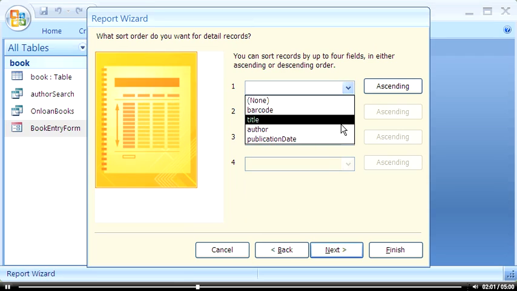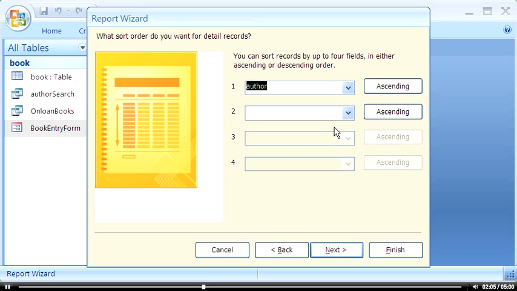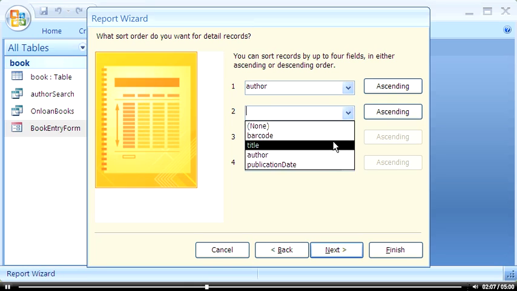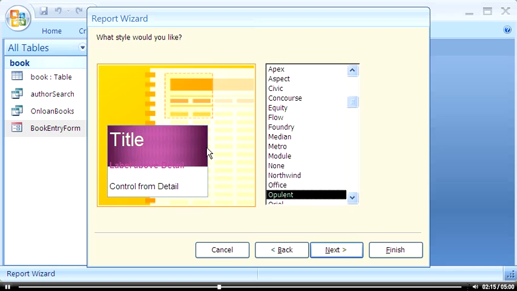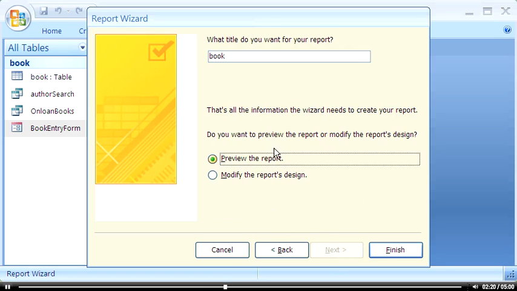Let's first sort by author, then by title. And next, the layout looks fine. So I'll say next. The color looks okay. Next. And we will call it book inventory report, and finish.